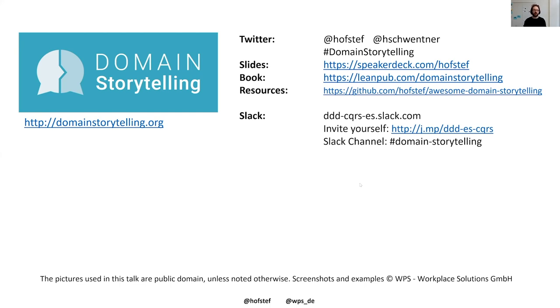So often there are situations where you could actually use both. And if you're familiar with event storming and are happy with it and the results are great, okay, then there's probably no reason to switch. But then again, there are situations, I gave one example where we use both in the same project. That happens quite frequently now. And then it's interesting to know which tool to pick when.